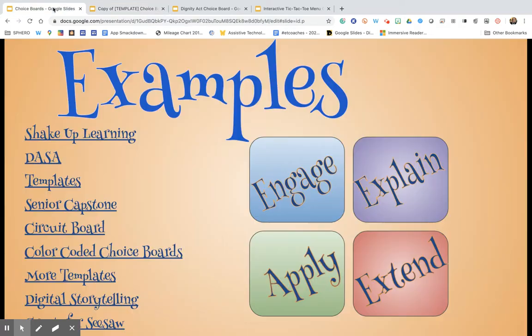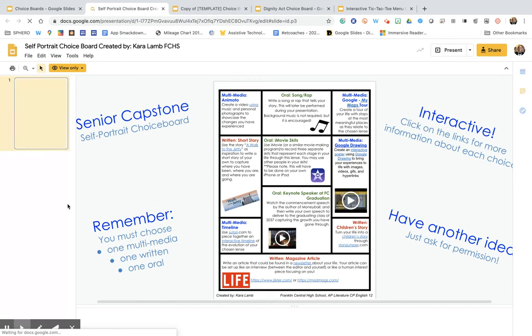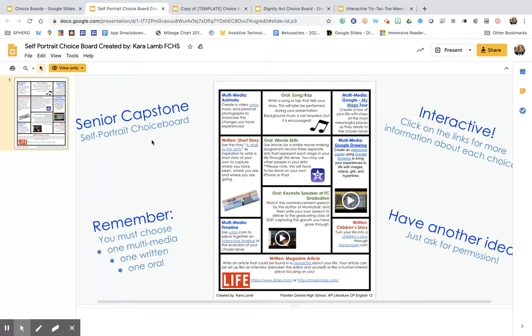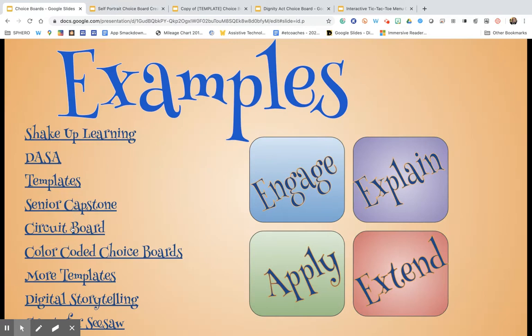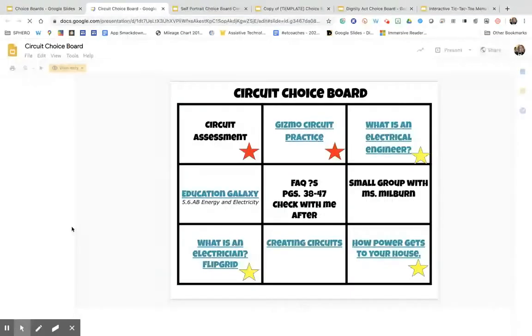For senior projects, so if you're looking at high school, a little bit more in depth, you're going to see that this project is all based on this grid, but within the grid, they have all of these different activities, and then the teacher puts some really important information on the other side or around it to help them out. This was all done in Google Slides, and you can see that you can change the shape in Google Slides to meet how you want your choice board set up. Another one, and I thought this one was super fun, it's a circuit board one.